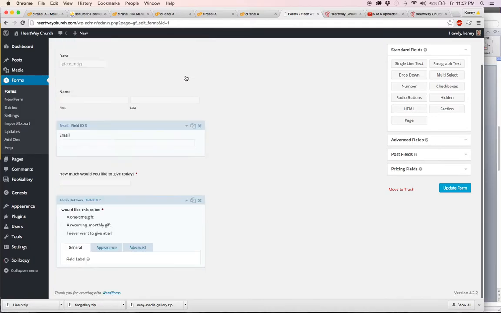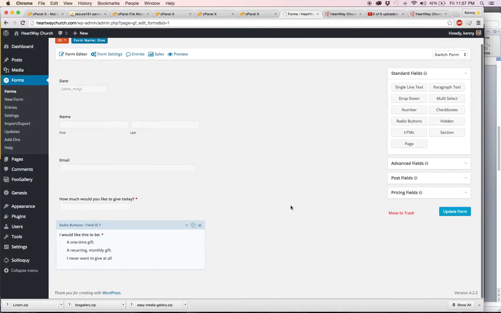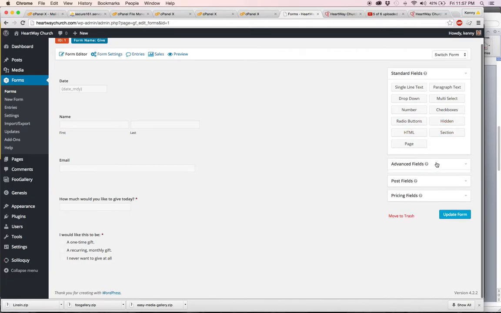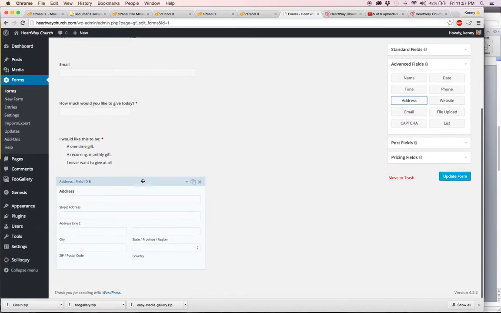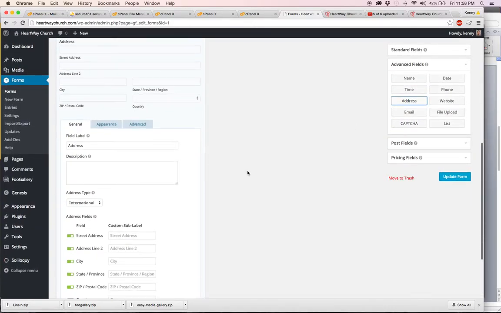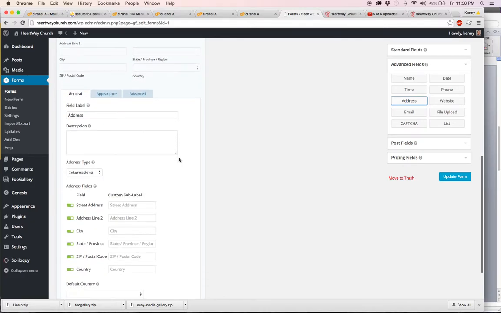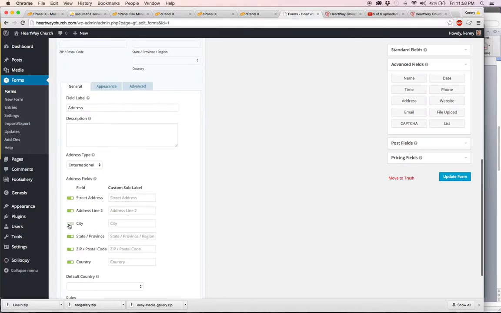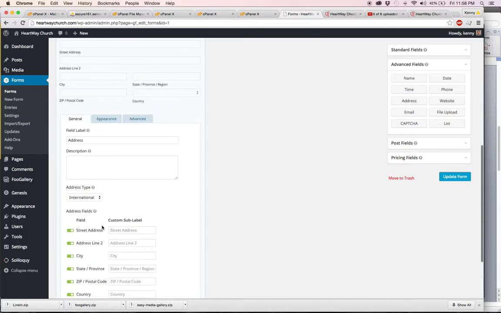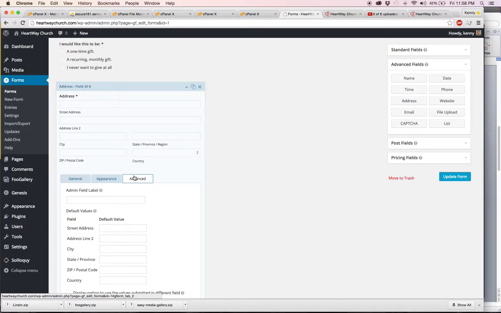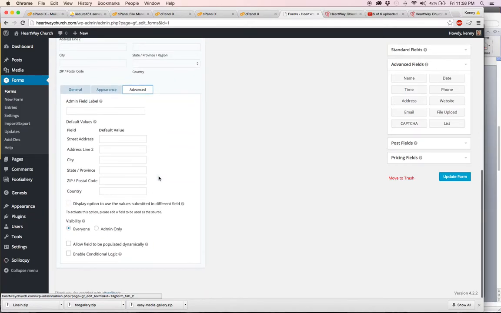And then if we want it to be that something happens as the result of selecting one of these options, it's fairly simple to make this happen. So someone says they never want to give at all. Then we decide, you know what, if they don't ever want to give at all, we want their address so that we can come visit them and tell them, you should be nice and give to us. And then we have this address field here. We have these different options we can turn on and off of what the requirements are for filling this out. We want to say it's required, but we're only wanting this to be an option that appears if someone doesn't want to give to us.